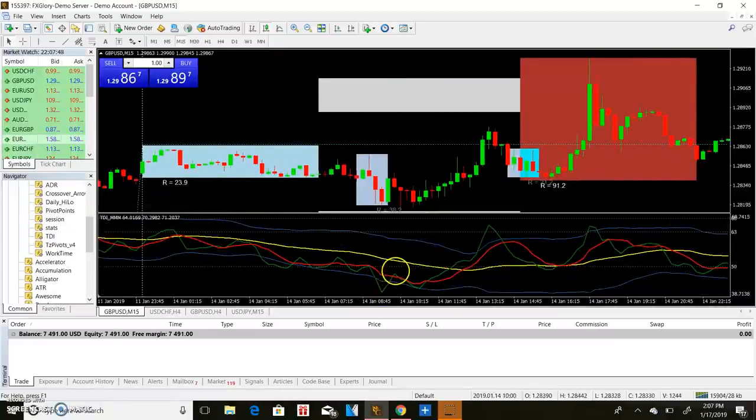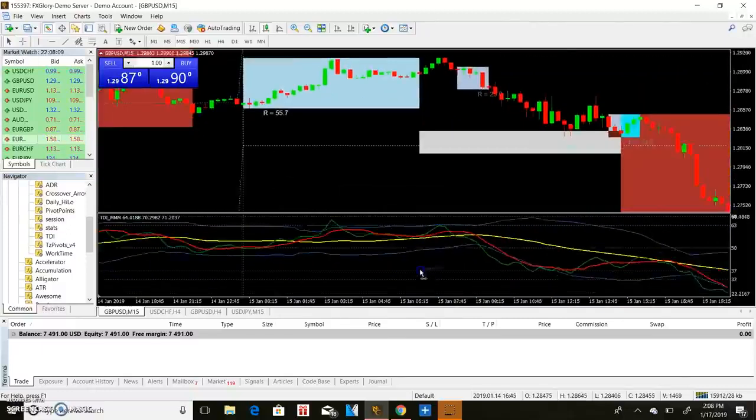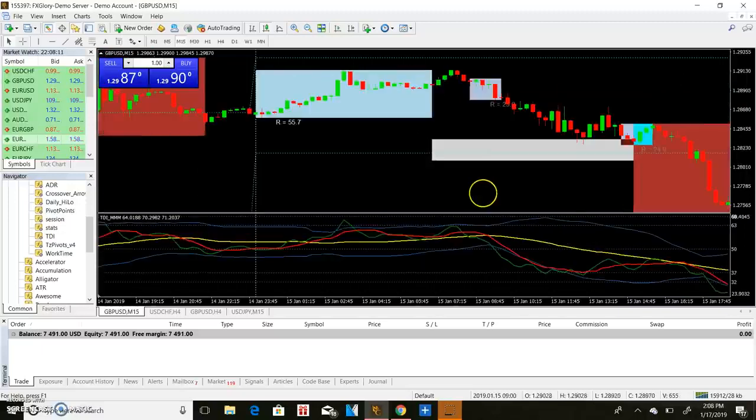So you could have caught these pips here, and then you could have waited and caught some more all the way here. Once you got here, you would have sold, got out of the market, put a sell in and rolled the market all the way back down. This is how you get a lot of pips in the market. It's how you make a lot of money, right? So that's just one technique, guys. I'm just showing you one of the techniques that I use to make some good money when I trade on here.